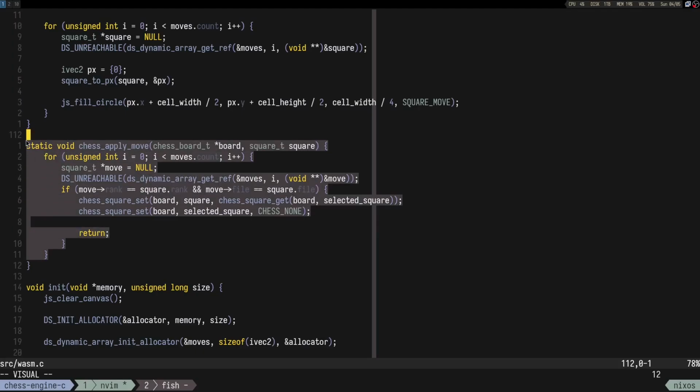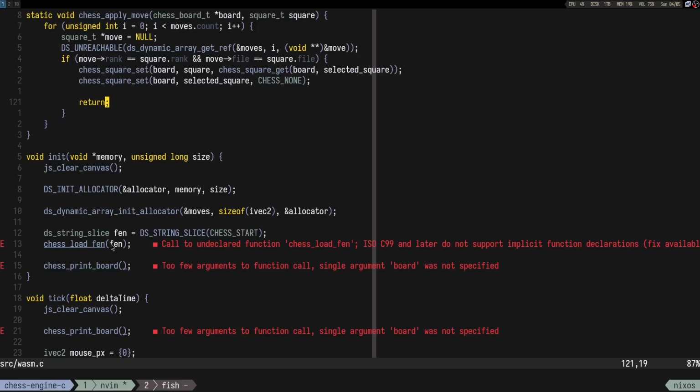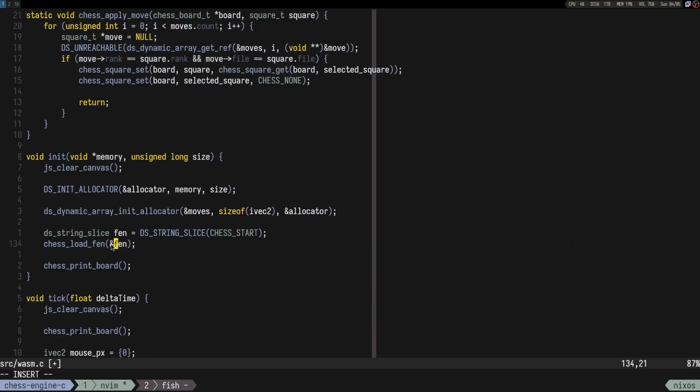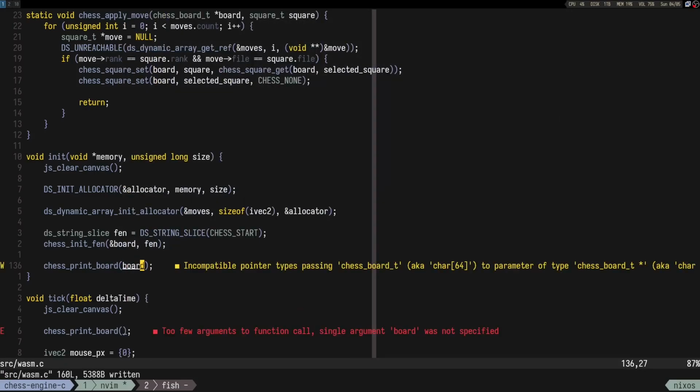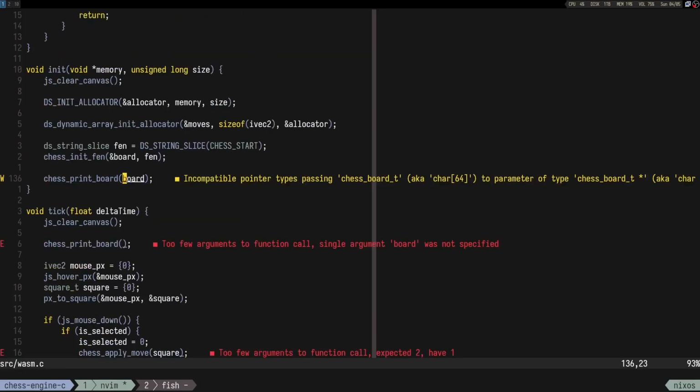Yeah, whatever, doesn't really matter. So give this the reference to board, and I rename this one to init fan. I think it makes maybe more sense. Oh, this one wants a reference, yeah.